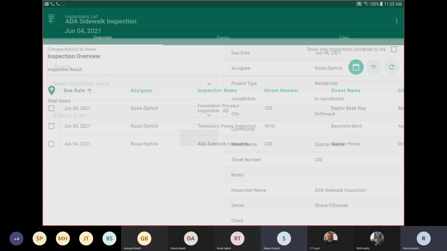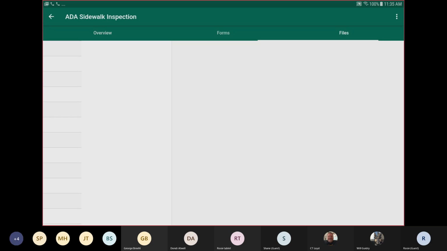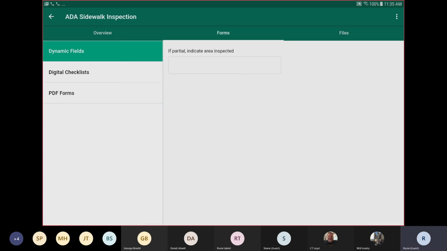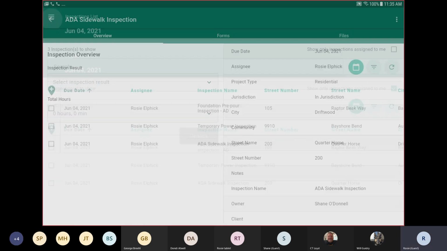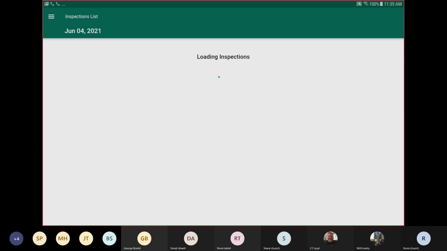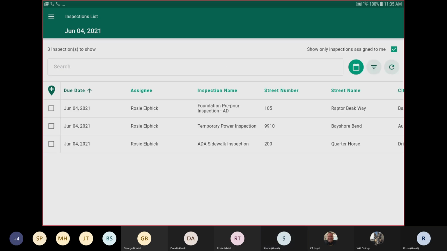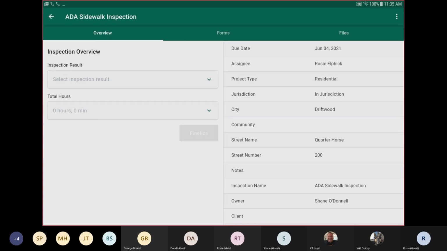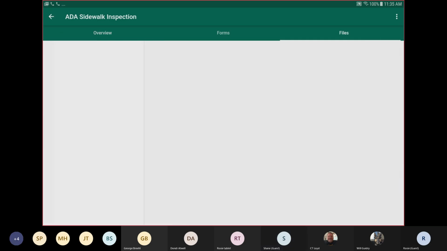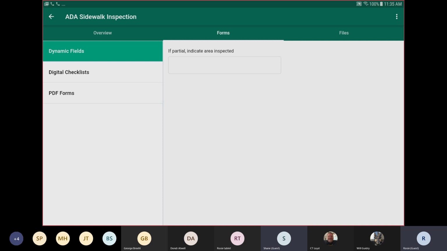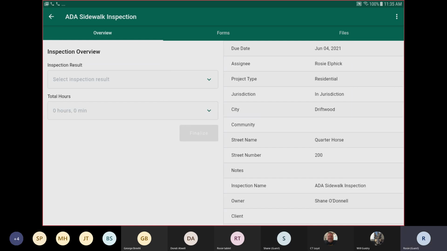Oh, that's so amazing. Okay. I'll try reloading my inspection list. Not yet, at least.